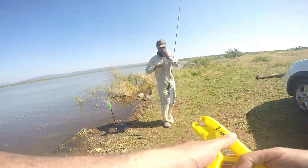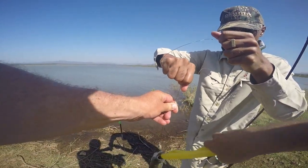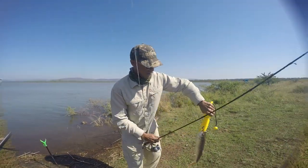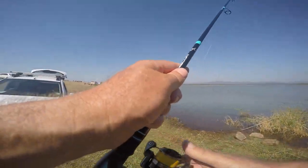Use this to hold it. Just grab him, like, if you stay still, there we go. That's easier. I'll get a picture of bites again. That was a good run. Yeah, I saw that.